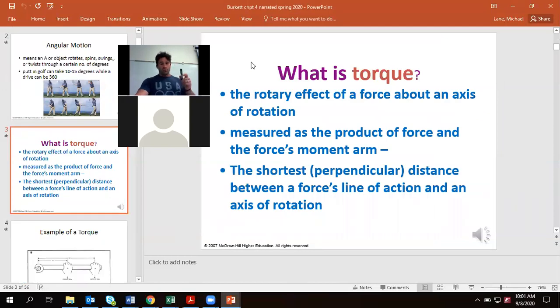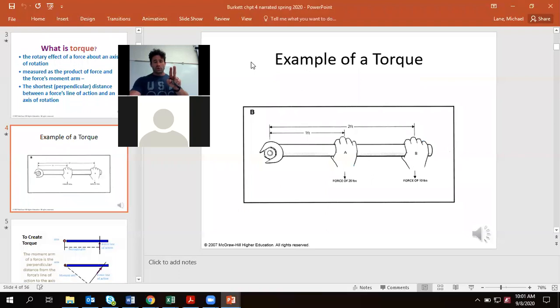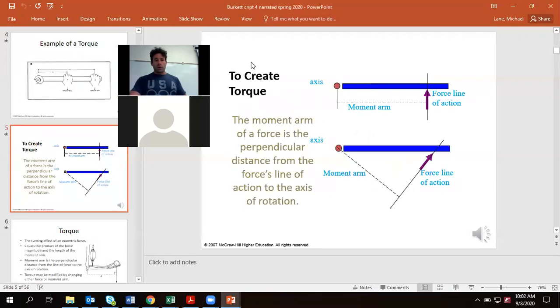Now torque itself is the rotation effect of that force about an axis. This is going to be equal to the amount of force we're producing and then the distance that force is from the actual point of rotation, so the axis. Notice, guys, it's a perpendicular force. An easy example is a wrench: the longer the handle is, even if I'm applying the same amount of force with my hand, since I've got the longer lever arm, it's going to increase the amount of torque we're producing. And torque is always going to be created in the perpendicular action.